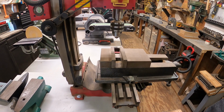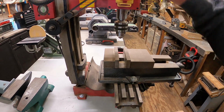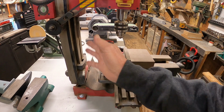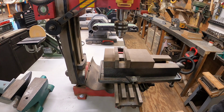Once I finally got it fixed, all the broken pieces, because remember, this is one that was given to me, and I do appreciate it, but it was dropped out of a truck at some point, and when I opened it, it was all busted up. I never did replace this guide here, but it's fine. It goes down far enough. And some parts up in the motor were busted and down in here, but that's all taken care of. I have not given it a good cleanup in all this time.